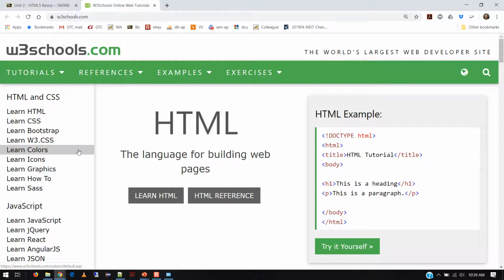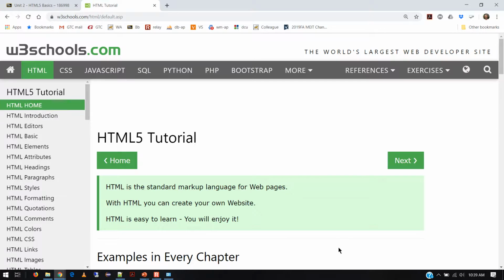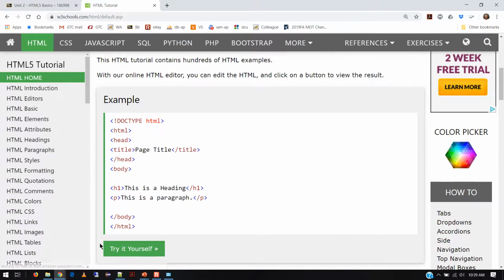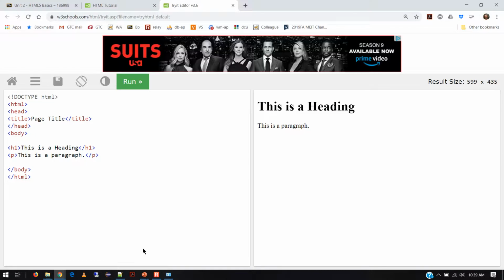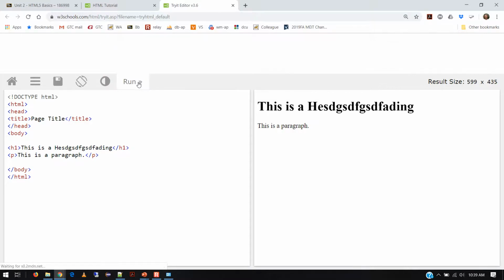I would always prefer, if you're trying to answer a question, you come here first, because they set the standards. It's really the bottom line of it. The other really fun part about this, if you haven't explored it, is they show basic examples, and here's the basic structure of a page. Then they have this cool try-it-yourself editor where you can type some stuff in, hit the run button, and it shows up on the other side of the screen.